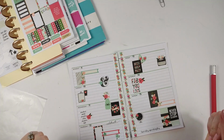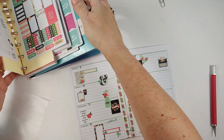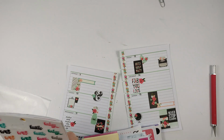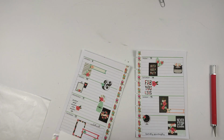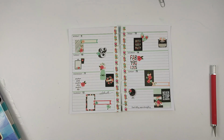I think this is it. It was different for me, so it was really hard to talk through it because I didn't know what in the world I was doing. And those just fell out everywhere. Okay. So, for my first horizontal, oh my goodness, horizontal. That's it. And I really like it.